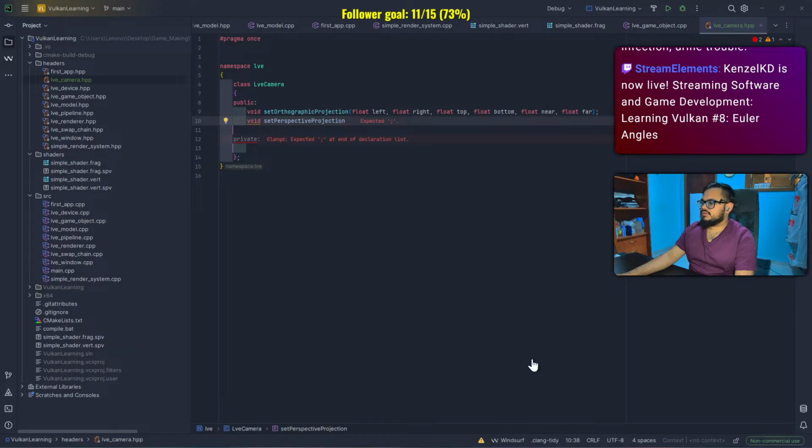Why is the Windsurf thing not good? Let's see. Autocomplete, show inlay.